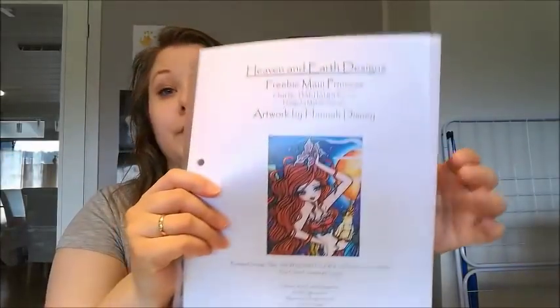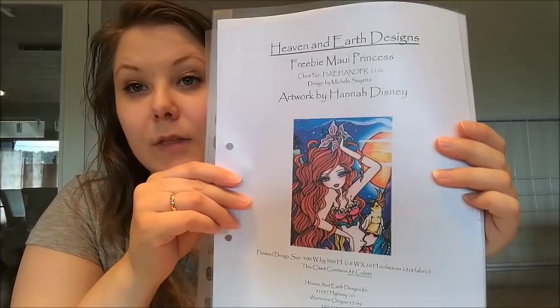So that's her. And my next WIP is one of the WIPs I have put on break. So until it gets back in my WIP pile, you won't see this one. I might also end up reusing the fabric for another Heaven and Earth design that I have a bigger need to do. But we'll see. I'm currently not starting anything except for what I have planned, and I will tell you. So yeah, it's my freebie Maui Princess, and I am just going to insert a picture of where she was the last time we saw it, because this one I haven't worked on at all, so that will be inserted here.